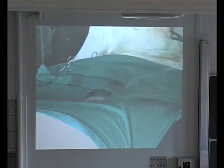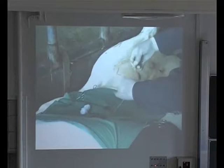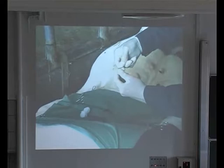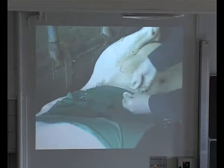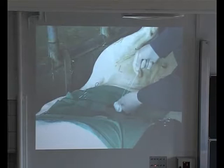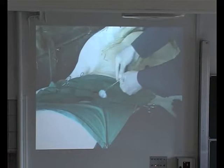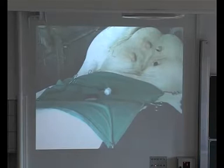And now we fix our thread ends, piercing a wound gauze, our double thread end, and we fix it without tension. We see the black mark on the thread ends to identify the position of the abomasum to the abdominal wall. And this wound gauze, we remove 3 weeks after the surgery. I think we need 3 weeks. And then we have a very strong adhesion from the abomasum to the abdominal wall. Now here you can see the umbilicus and the position of the fixation.